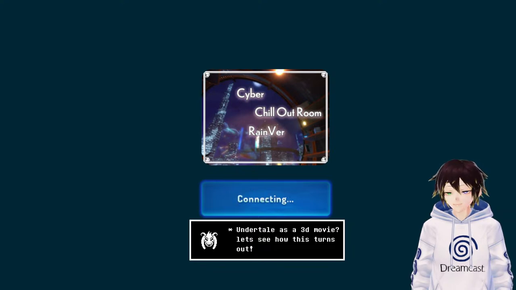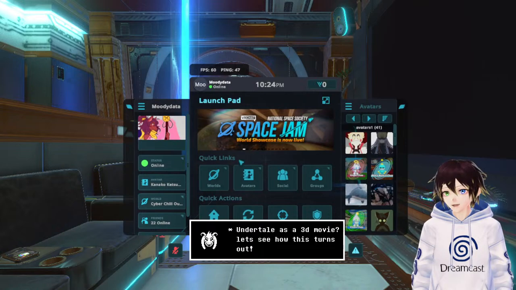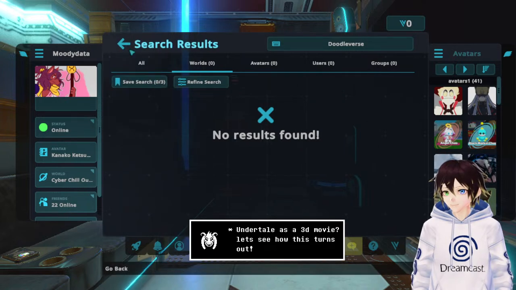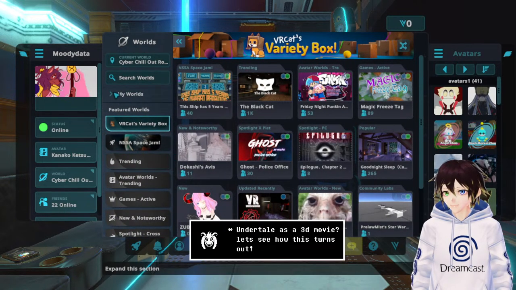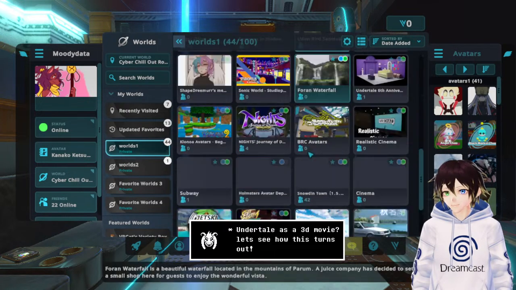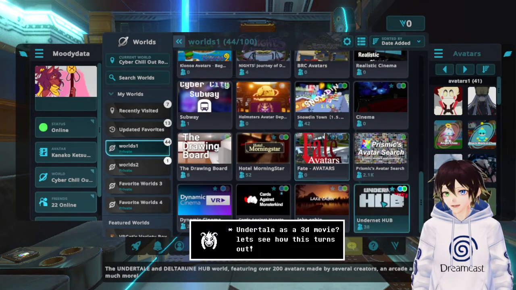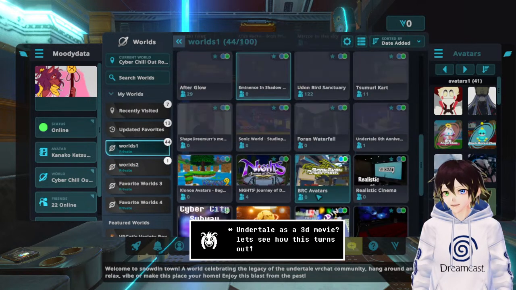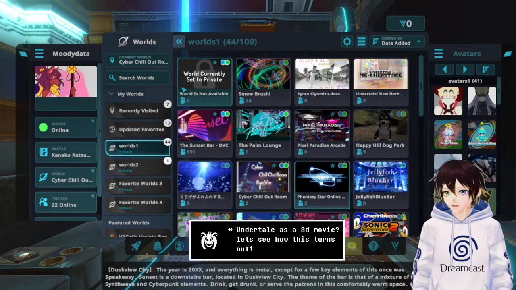Just making sure I've got everything set up here. I love the way I just totally screwed that bit of the stream up. It's fine. Okay, so let's go. Where is it? Doodleverse. I think it's that one. I know I've got, was it My World's Favorites? I swear I've got it in here somewhere. I've got a load of cool Undertale stuff, and there's the halls of Ebert. I'm just going to have to search.